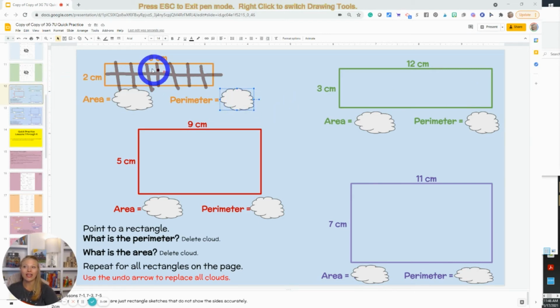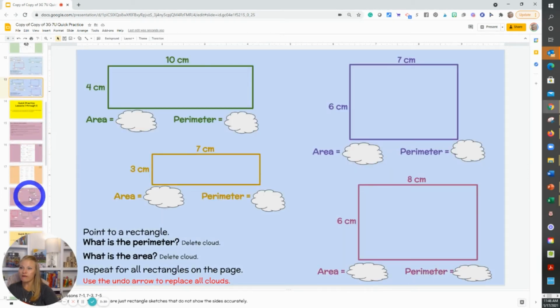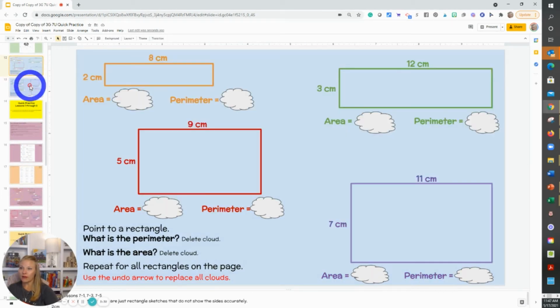Now, remember, area is the space inside. So if you also choose to draw a shape around it, that would work as well, and color it in. Remember, the area is the inside. The perimeter is all the way around. Anything you can do in the first couple lessons is going to help students to have that understanding. Okay, so now you have area and perimeter here.